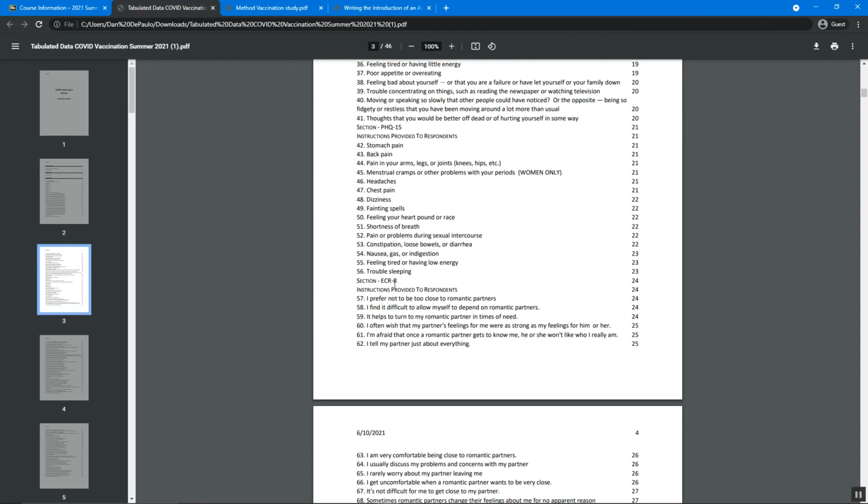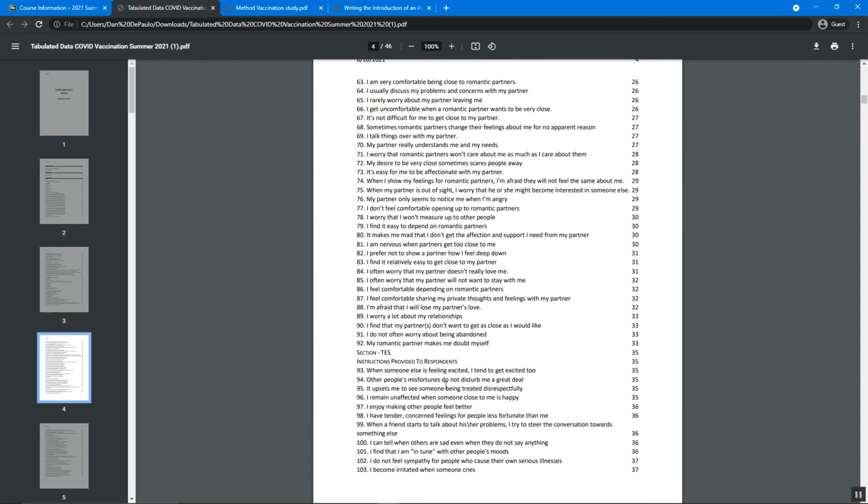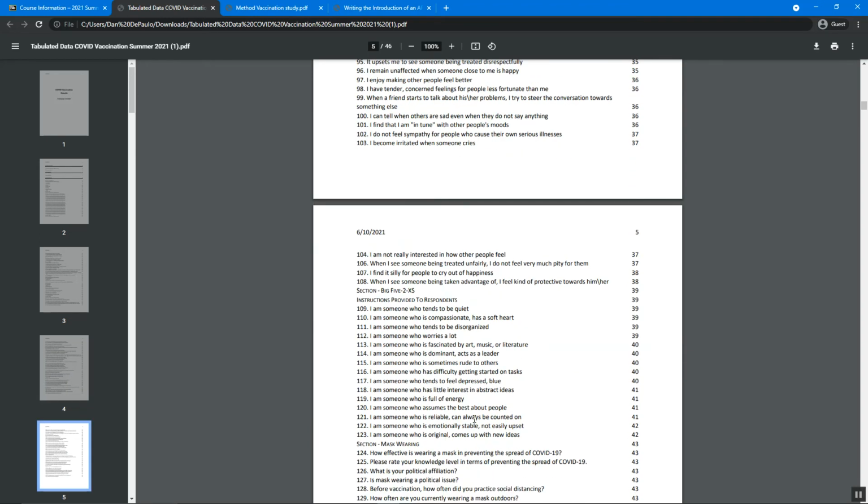Section ECRR, this is attachment style. Section TES, this is empathy. The section Big Five, this is the Big Five, right? So this is OCEAN: openness to experience, conscientiousness, extroversion, agreeableness, and neuroticism. So it's measuring those Big Five traits.